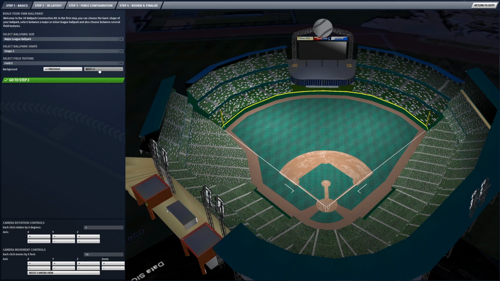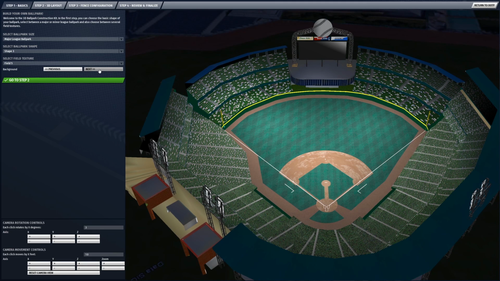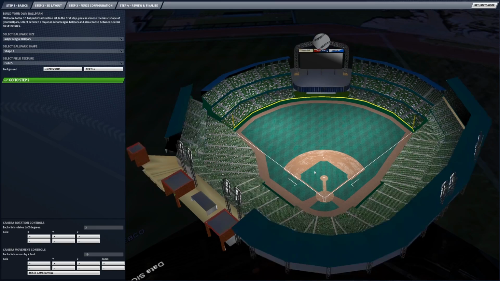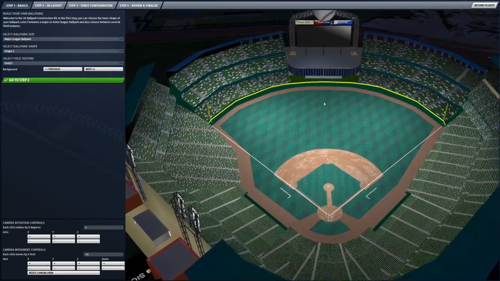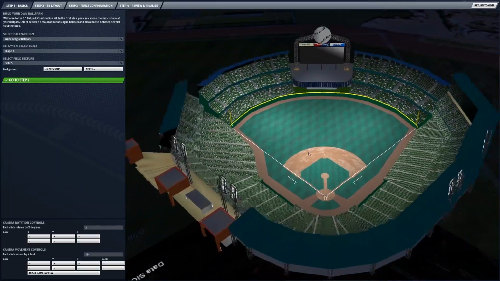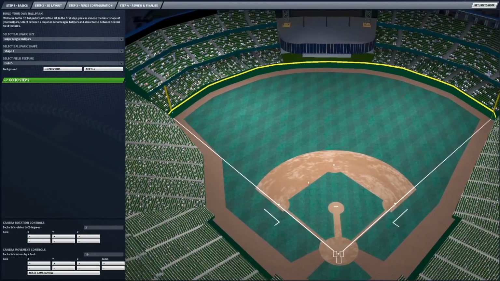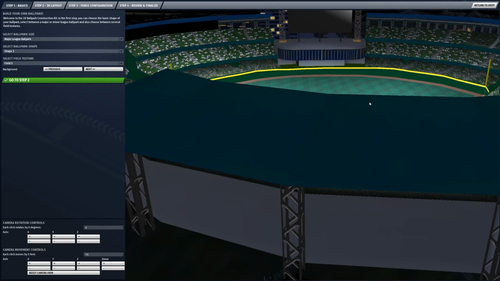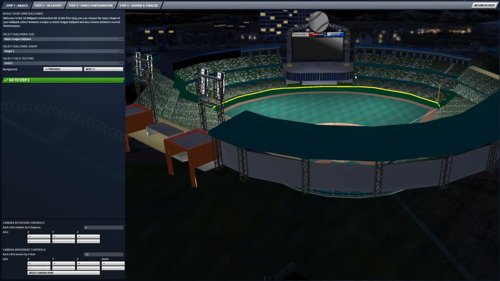Now the background, you can change the background, but I'm not exactly sure why you'd want to change the background. Because that's Google Maps. I guess it's the pop-ups.